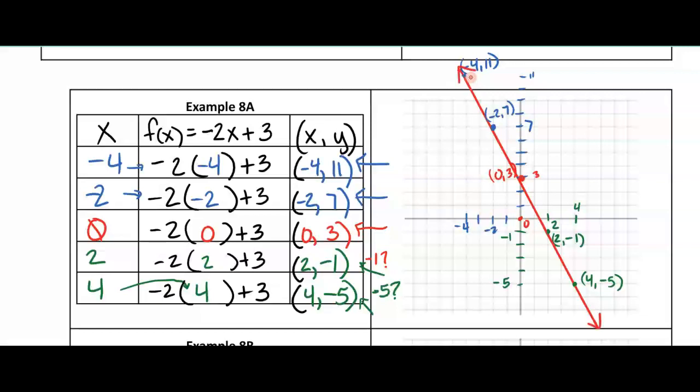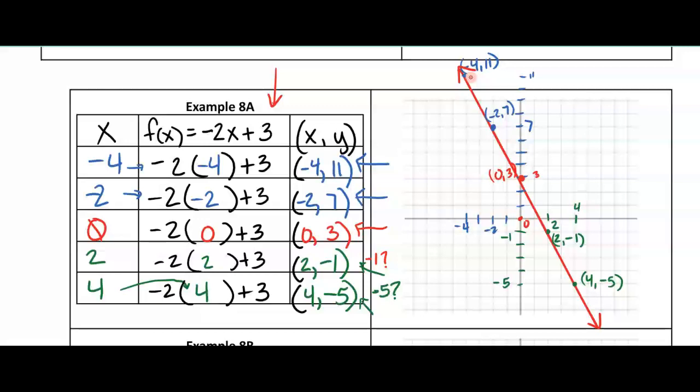Connect them all. If we get to this point and we're like, ooh, one of those points is off from the others, then we might double check our work here and see if maybe we made a math error, probably with finding our y value. Sign errors are common. Maybe when we were adding our integers, we missed something, okay? And it becomes a self-check for us to double check our work. And that's a self-check that we don't necessarily get with our x and y intercepts. If we missed one of our intercepts due to a sign error, there's not a lot to help us know that we made that mistake.